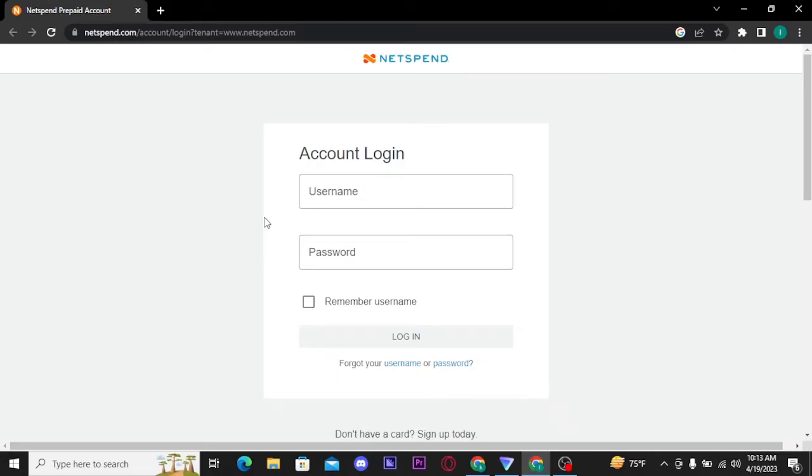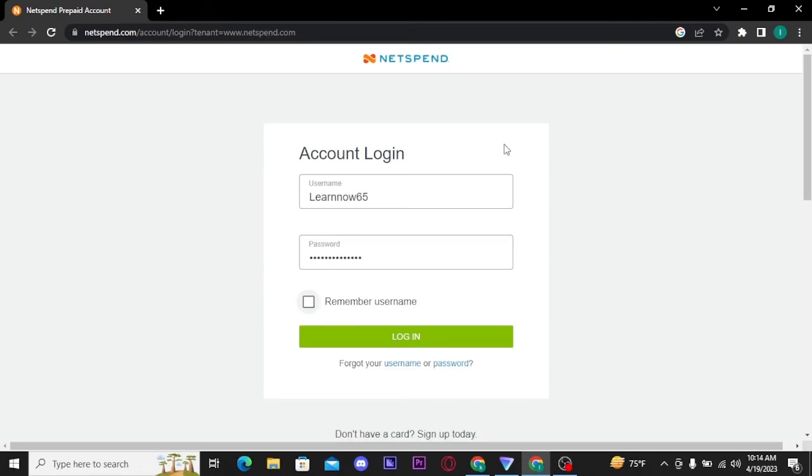Now you have to type in your username and password of your account. If in case you have forgotten either your username or password, you can retrieve it by tapping on the Forgot Your Username or Password link. Now, if you want your system to remember your username, then you can tick the square box so that you don't have to manually type in your username in your future logins. But if you're using others' or a shared device, then make sure to uncheck or leave this box as it is.